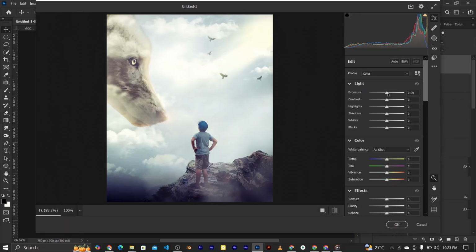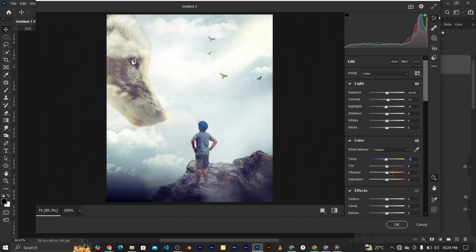I'm going to increase the exposure in this image to 0.05, then increase the contrast, so about 1, then increase the highlights.